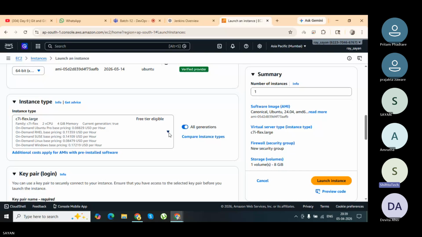If you want to play GTA 5, I don't know whether you have played games or not. There are minimum configurations that you need. So how do you know the configurations? From their website, you can go and check what the minimum configurations are that you need. That is it. Continue.